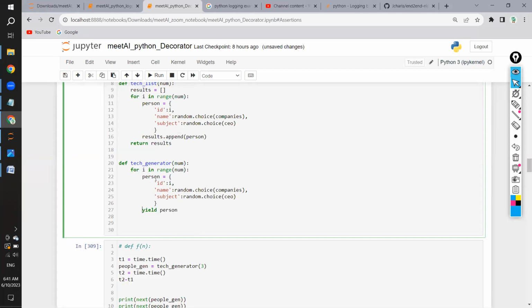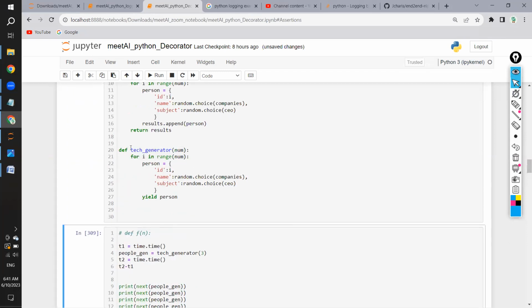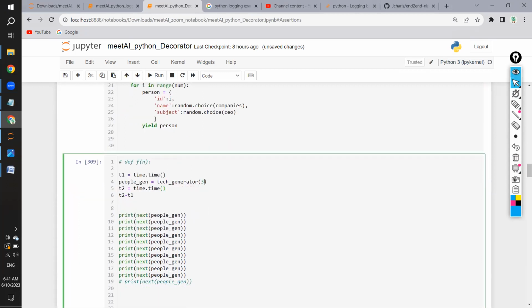For each loop iteration, it will try to return a particular value. Now if I execute this, for text generator, if I give three values, let me just comment this, and then I'm printing next.